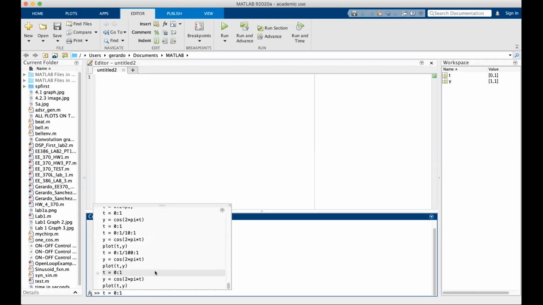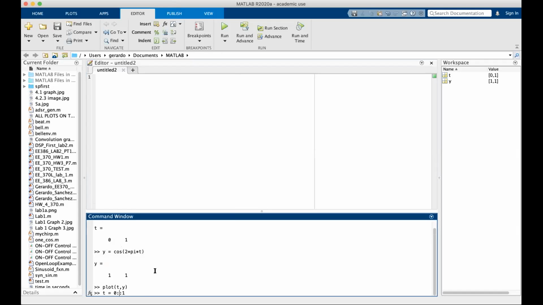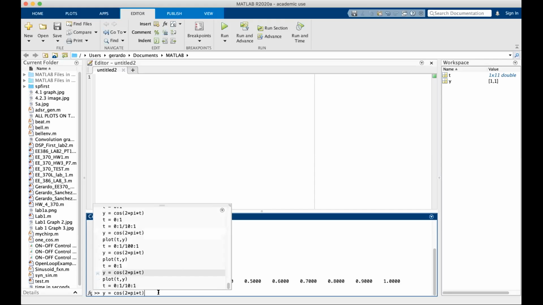What we would want to do is create more points, because it's really just a vector between 0 and 1. So we'd want to create more points in between. What I'm doing here is creating points from 0 to 1 with increments of 1/10. If we go there, we see 0, then 0.1, 0.2, 0.3, 0.4, and so on up until we get to 1. Let's say we do, once again, cosine to update those values.